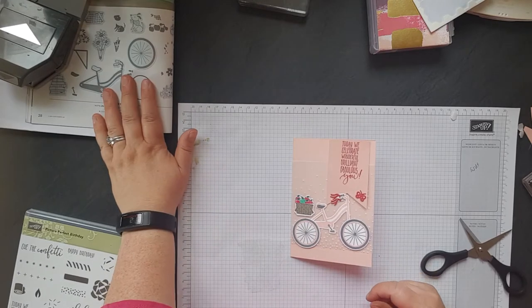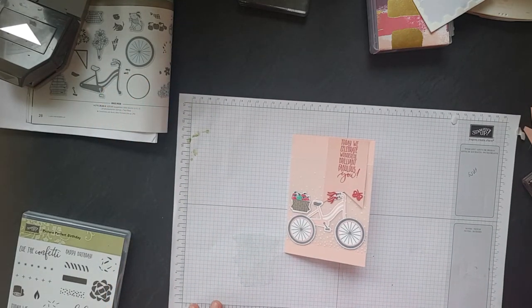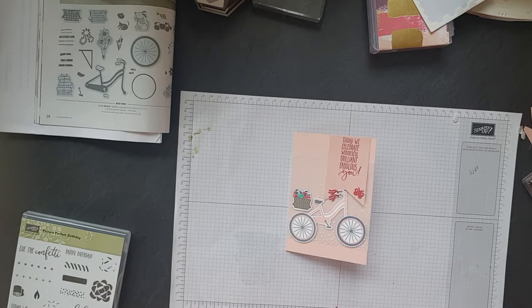That's casing the catalogue. So don't forget, your catalogue is an amazing resource. Obviously, it's got all the gorgeous things you want to buy in it, but it also gives you inspiration about how you can use it and what you can use it with, and not just where that stamp set is. Have a look throughout the catalogue and it will show you stamp sets used in various places with various different other embellishments and stamp sets.